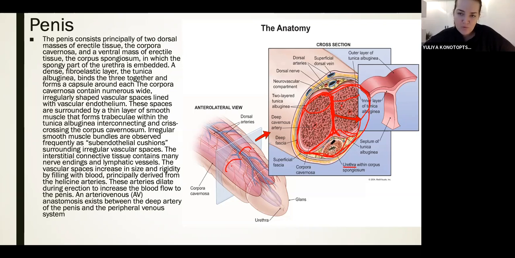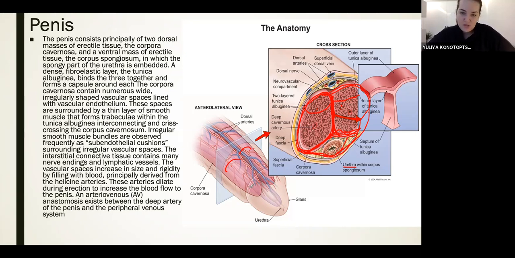Because if it gets filled with blood, then the urethra will be compressed and ejaculation will not happen. So this is why the medial septum is very important, because it makes sure that only the corpora cavernosa will get compressed by these blood vessels. So they make sure that the corpus spongiosum is definitely not compressed by anything. So it stays wide open, so ejaculation can actually take place.